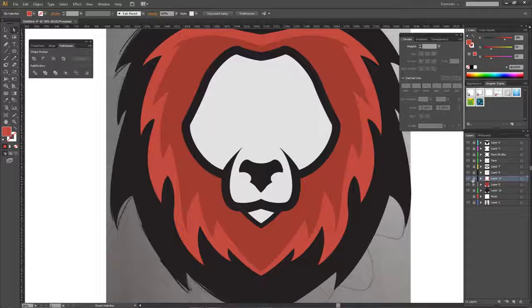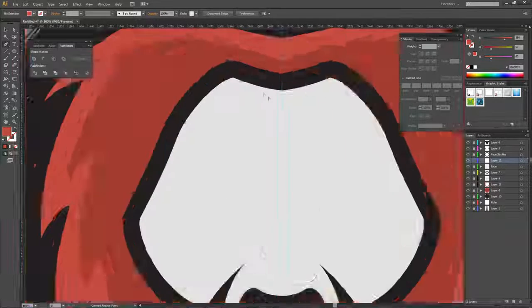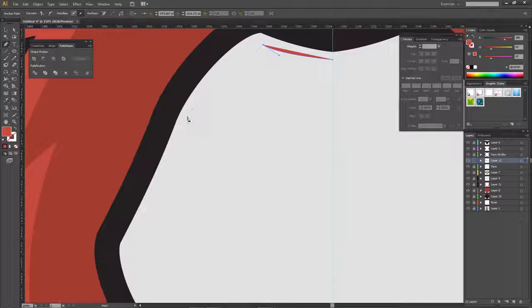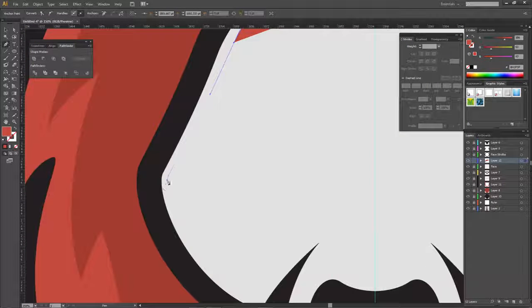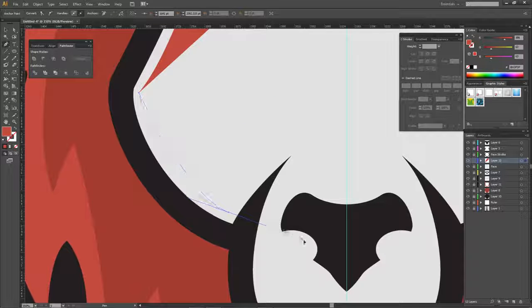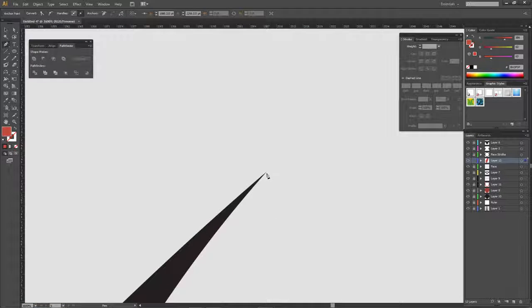You can also do a highlight on the face. That's a really big deal. I feel like it doesn't look as cool if you don't have a highlight on the face as well. I don't even have my eyes in here yet, but I'm going to quickly do a simple highlight on the faces, which, like I said before, mimics the outside. With the face, I always like to have a white face and a gray highlight on the face. So let's do something like this. I'll give a little character by doing a little thing right here, stopping at this point here.